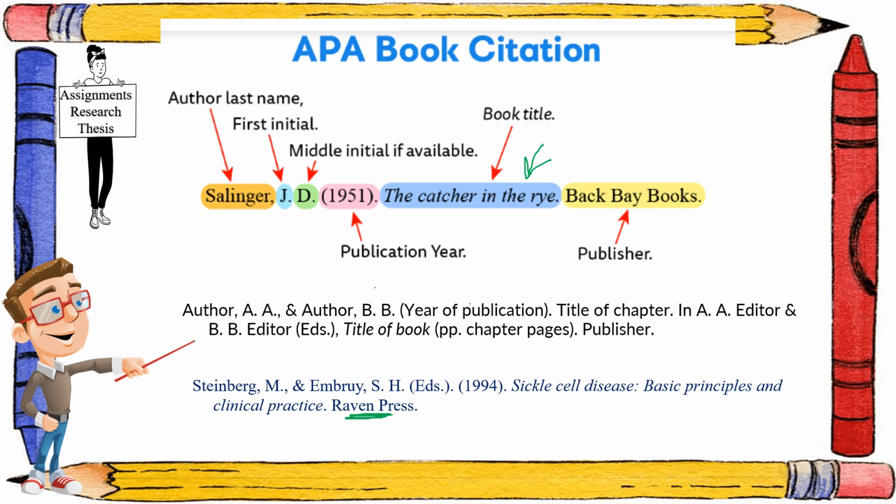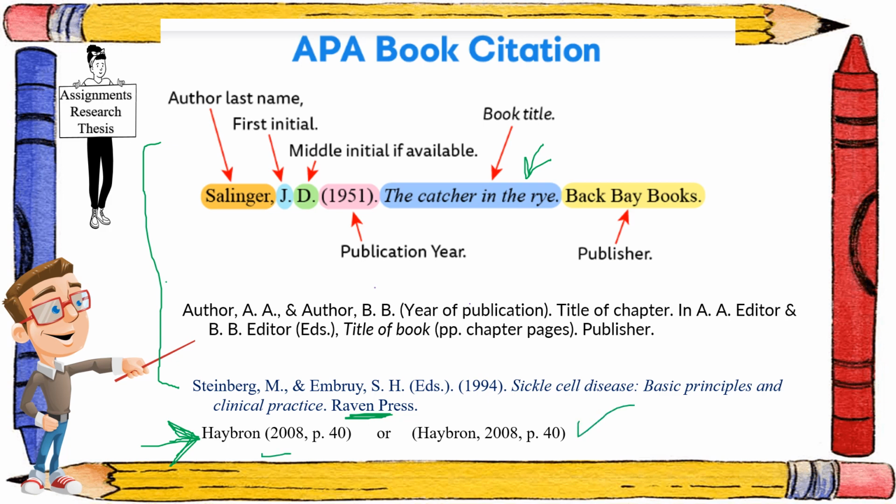If it is not given, just skip it. So it's on you. The next thing is how to write the in-text citation, because these are the references, the format of writing a reference which is mentioned at the end of the work. This is the way to write the in-text citation of a book. So these are the two ways. You can choose whether you want to write it like this or like this. It depends on you. The way you like more, you can choose it.